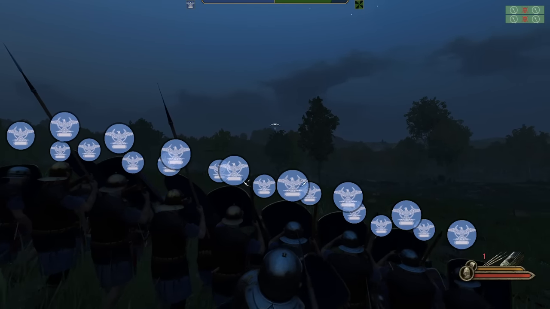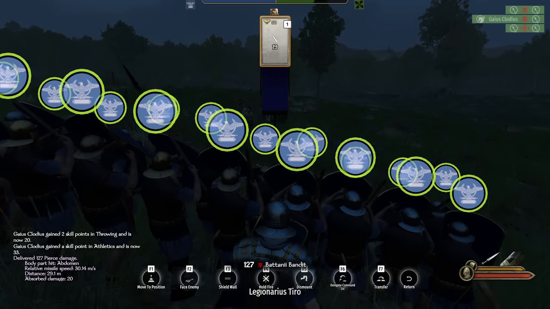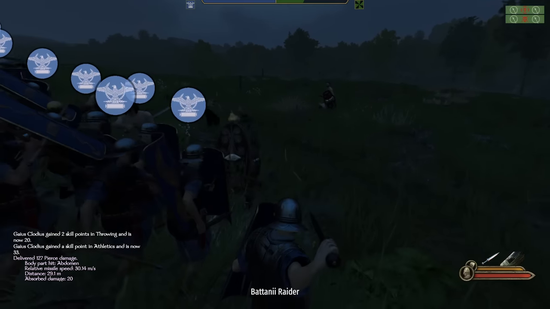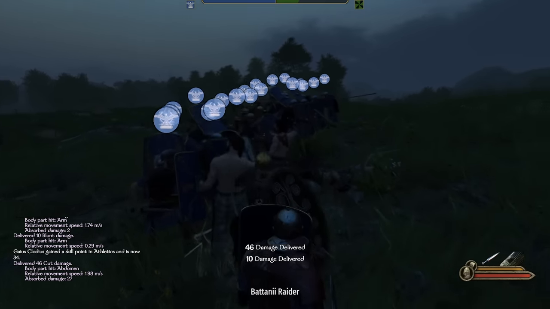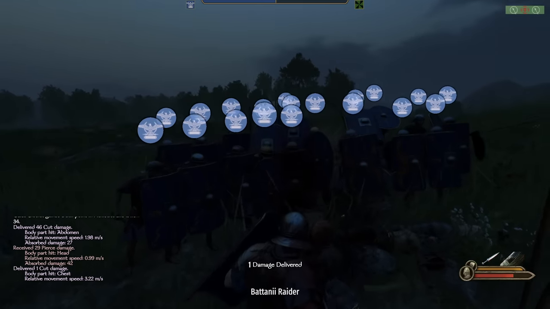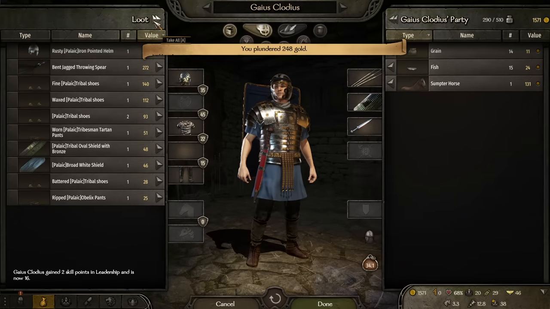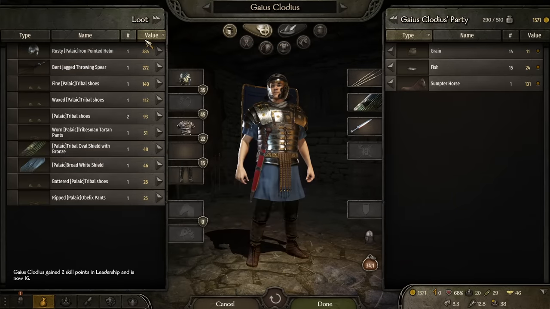Given that the vast majority of my men have pilums, didn't have a problem. One man! Yeah, we got rid of half their army before they got to us, because we're all, like, fucking heavy-ass shields. Like, how are they gonna stop me, you know? Oh, damn. This dude's got a spear, has he? There we go. Perfect. A bent, jagged throwing spear. Eh, we'll take all the stuff, and we'll just sell it, as I normally do.